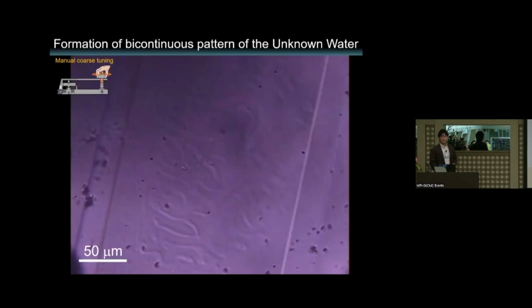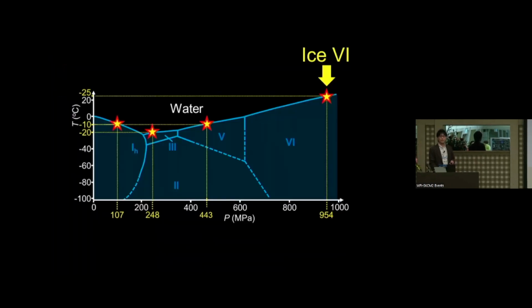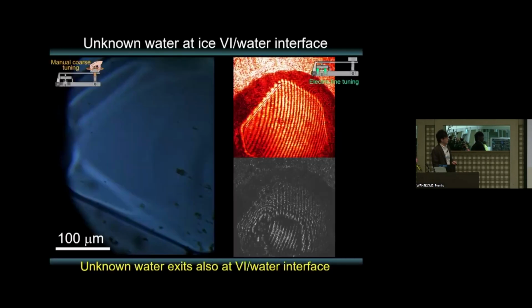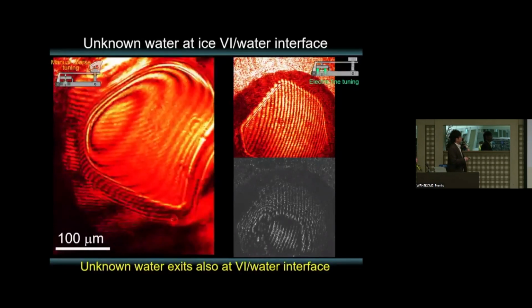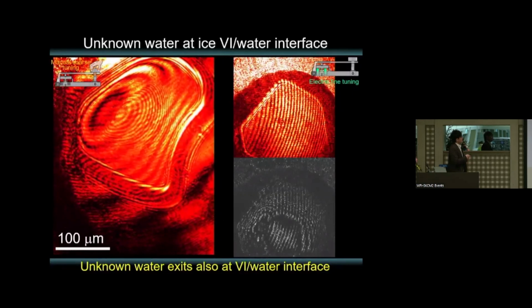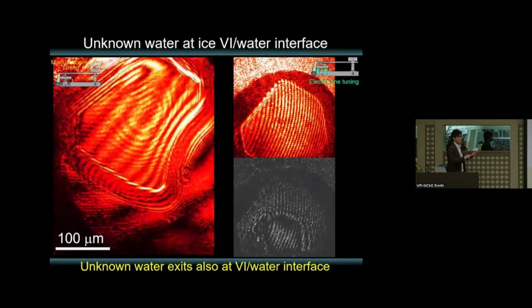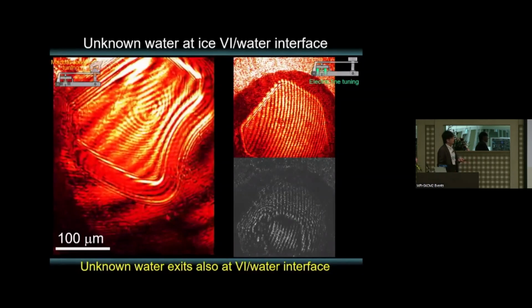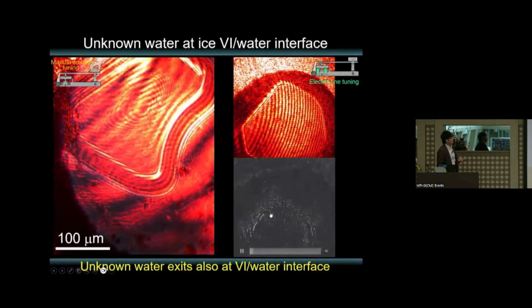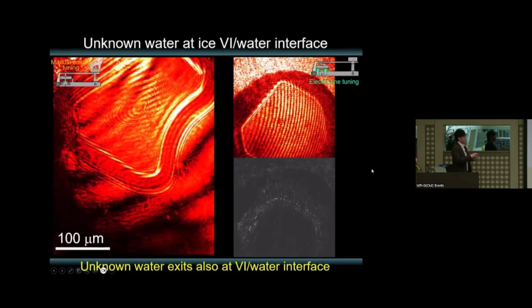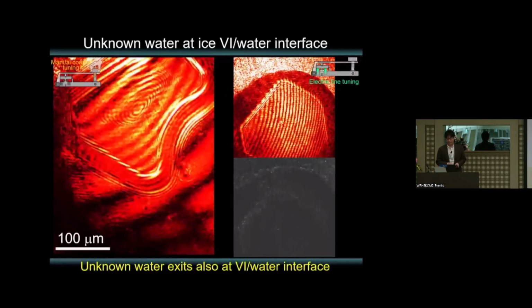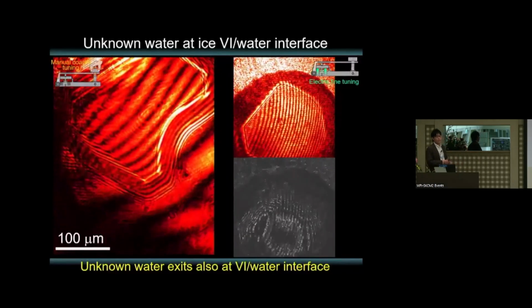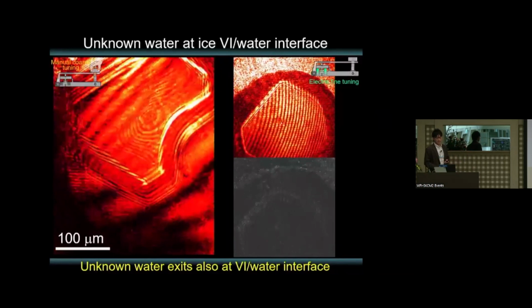So to confirm the generality of this phenomenon, we decided to observe the interface between water and ice 6. Although we could not visualize the homoimmiscible water using conventional bright field microscopy, if we introduce an interferogram, we could visualize the homoimmiscible water at the interface. And please wait a few minutes. Here, maybe you can see the fine interference, and this interference is spreading over the interface. The right-hand movie shows the case of rapid crystallization using a dynamic anvil cell. Now you can see the spreading of the homoimmiscible water over the surface of the interface. So we confirmed the existence of the unknown water also at the interface between water and ice 6.